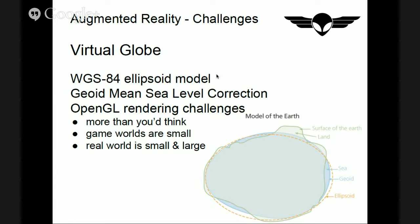You have this spherical model, which is supposed to be simple, and then you have the actual globe, which is different from your spherical model. Because of gravitational differences, the mean sea level is different everywhere, so you have to do this kind of correction. As you see, the geoid model would be here, but the actual sea is there, so you have to correct for this. The good thing is that there have been surveys, and you end up with a huge correction bitmap with some variation.